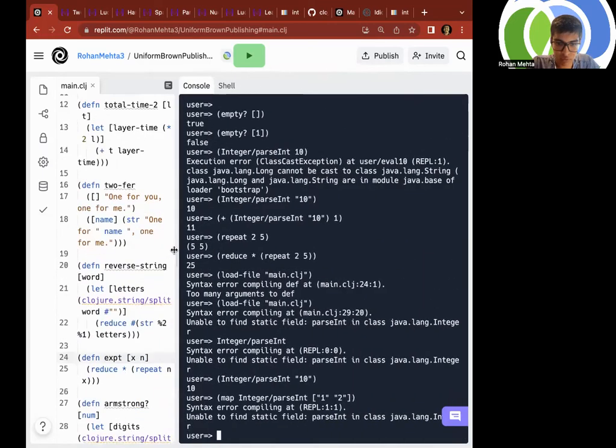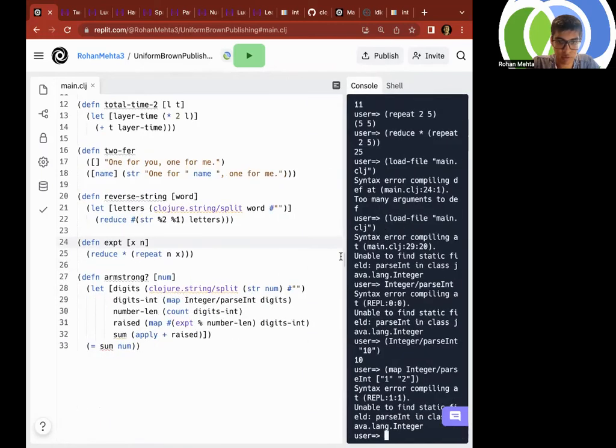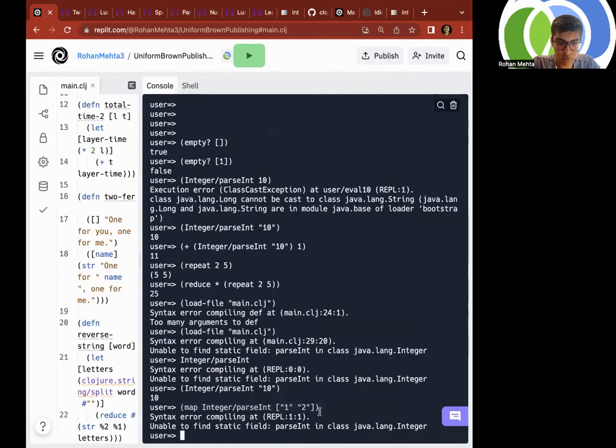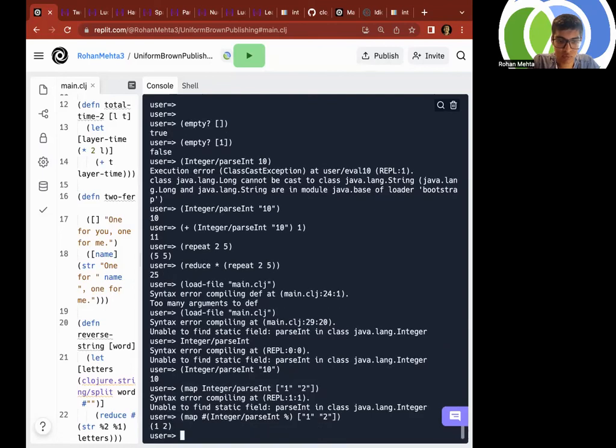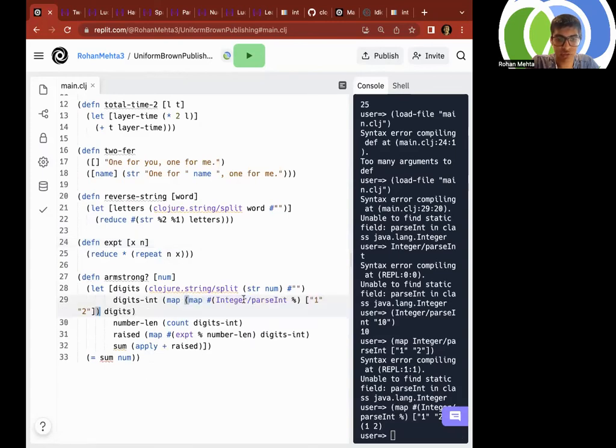Oh, okay, let's see. For some reason, it isn't letting us map that. That's interesting. And this, I'm assuming, has to do with the fact that we're doing Java interop here, so I am not too knowledgeable about this either. So, okay, I guess maybe this is not represented as a normal function in Clojure, so we can't just call it like that.